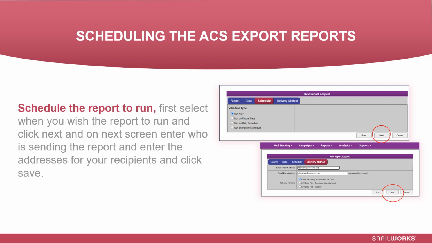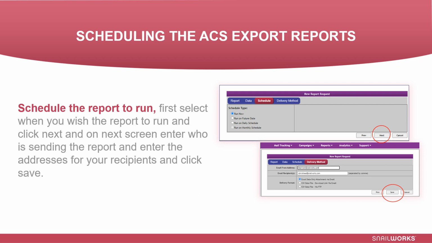First, you'll select when you want this report delivered to you. If this is something that you want right now, that would be your first option. Or you can have it delivered to you at a later date. If you want to receive this on an ongoing basis, you have two options. You can do it on a daily basis. If you click that daily, you'll be asked which day or days of the week you want to receive the report. Or a lot of people want to update their master file monthly. Go ahead and pick that fourth option.